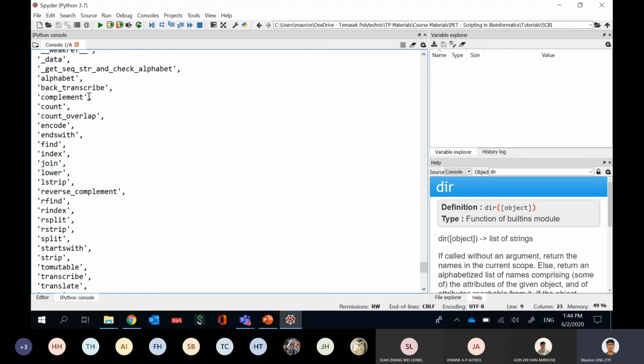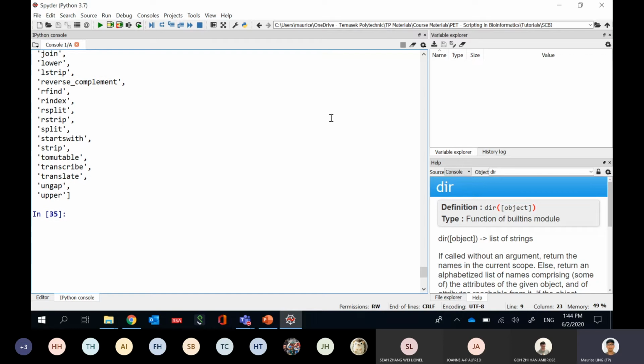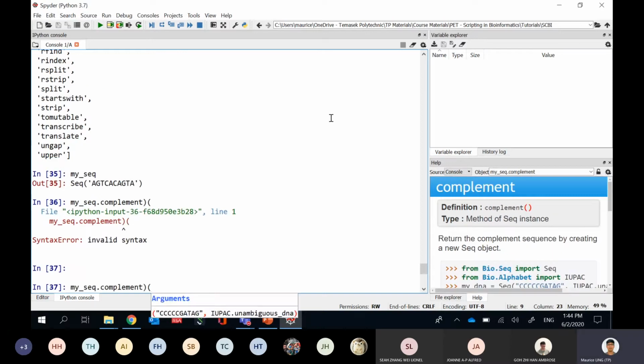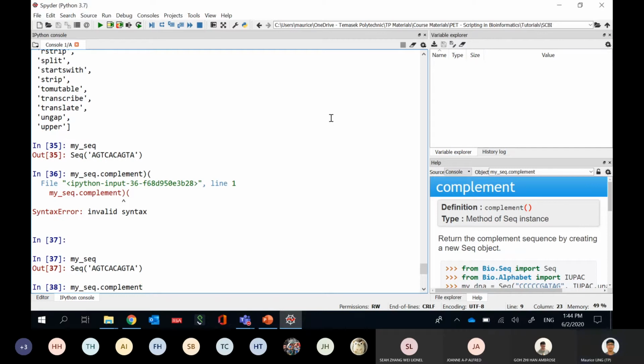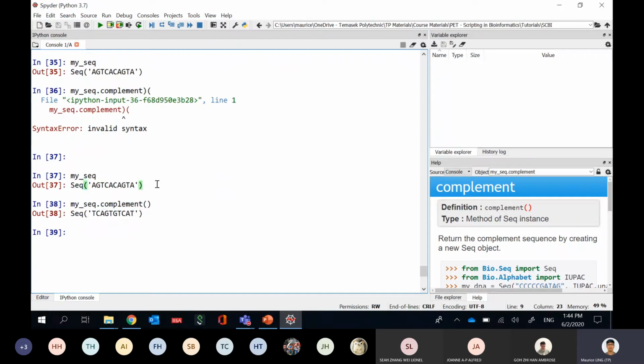I can do complement, reverse complement. You can transcribe it, you can translate it. So let's say this is my sequence. If I do the complement, you see, as we did last week, you get the complement of it, but this is from 5' to 3'. This is from 3' to 5'. When you do a complement, it will give you just a complement, but it's from 3' to 5'. Most of the time, you want the reverse complement.